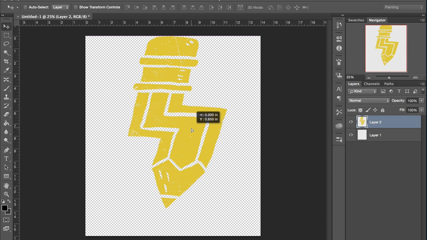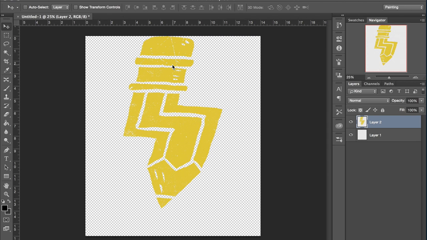Now, for the purposes of this tutorial, we're going to go with optimal placement, which means flush to the top and center. One last thing to note is that the printable area of a product, say for instance a t-shirt, will start automatically 2 inches below the collar. So keep that in mind when sizing and placing your artwork. For example, on a t-shirt, the top of this pencil would automatically start printing 2 inches below the collar. Once I'm happy with my sizing and my placement, I think we're ready to save.